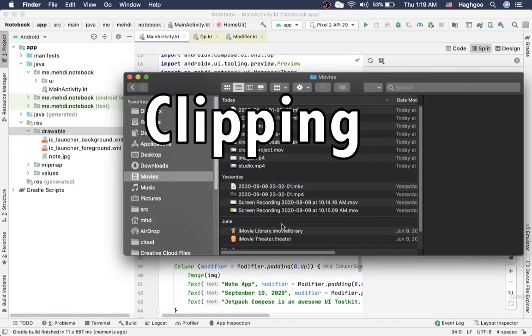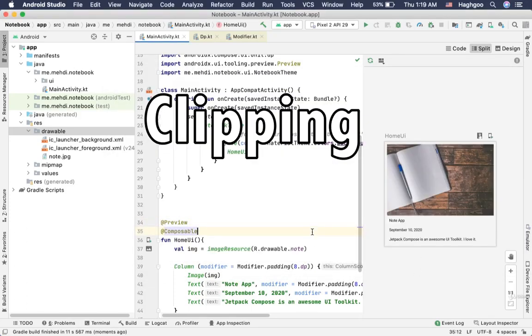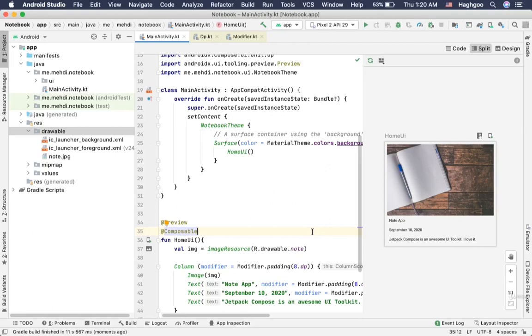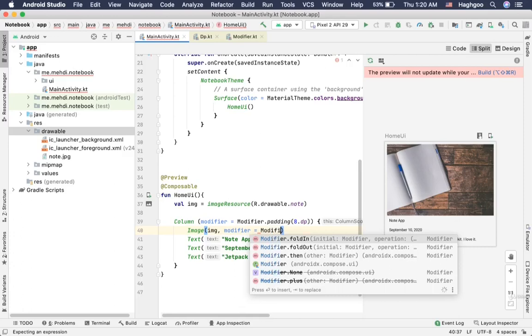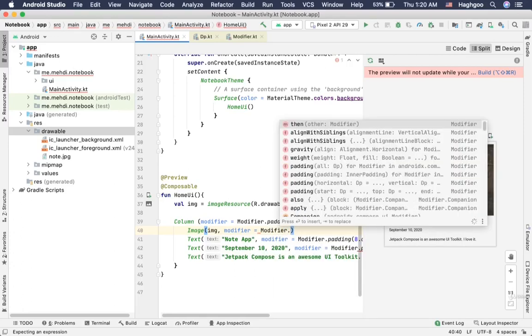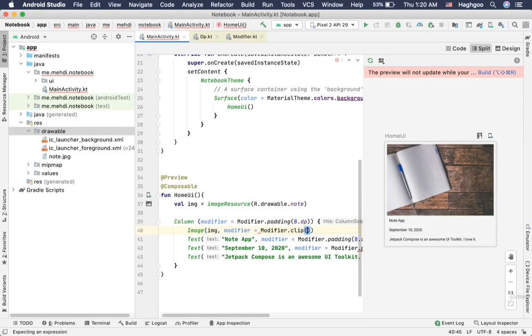So, I already told you how excited I am about modifiers and how they allow us to change the behavior of our UI portions using Jetpack Compose. Now, after we have a simple image added to our UI, I'm going to use modifiers to add a rounded corner to it. And it's very simple. After the image parameter that I passed to the image composable, I add a modifier using the modifier parameter and then call modifier dot clip. This is a modifier that allows us to add a corner shape to it.